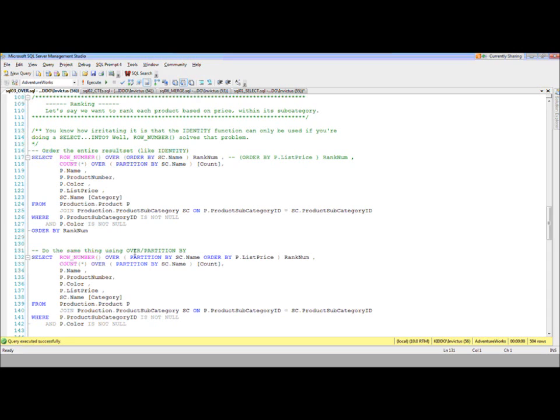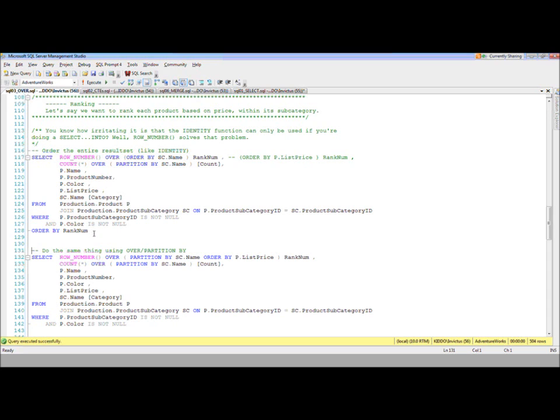One of the things I've been irritated with for years is the inability to easily get a row number returned along with a result set. You've got the identity function, but that only works if you're selecting into a new table, and that's not always what I'm doing. I don't want to go out of my way to create a temp table just so I can. ROW_NUMBER with OVER and PARTITION BY solves that. Let's go ahead and take a look at that.